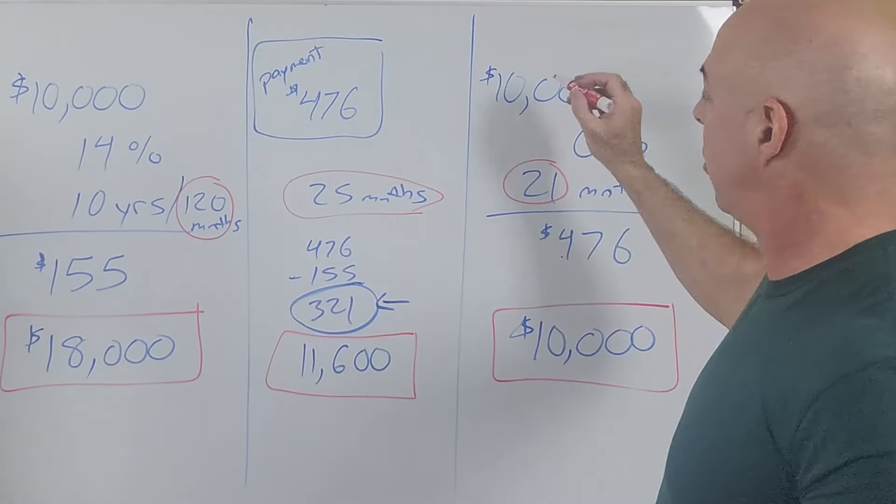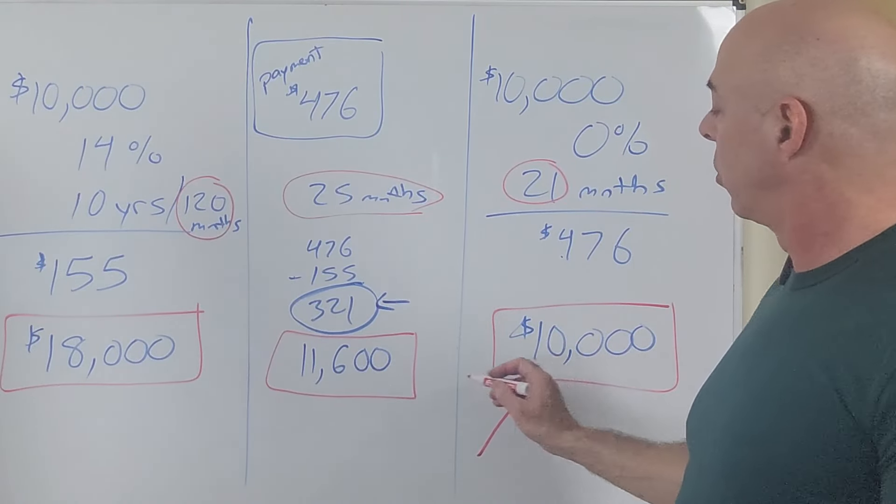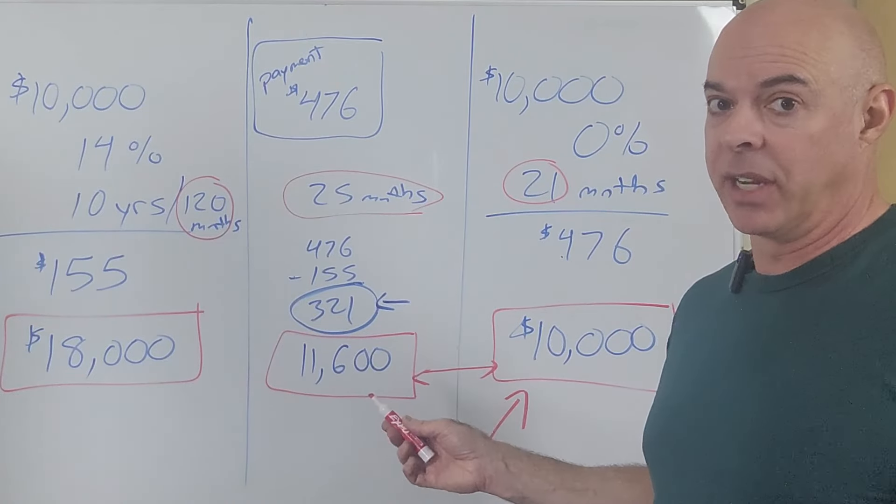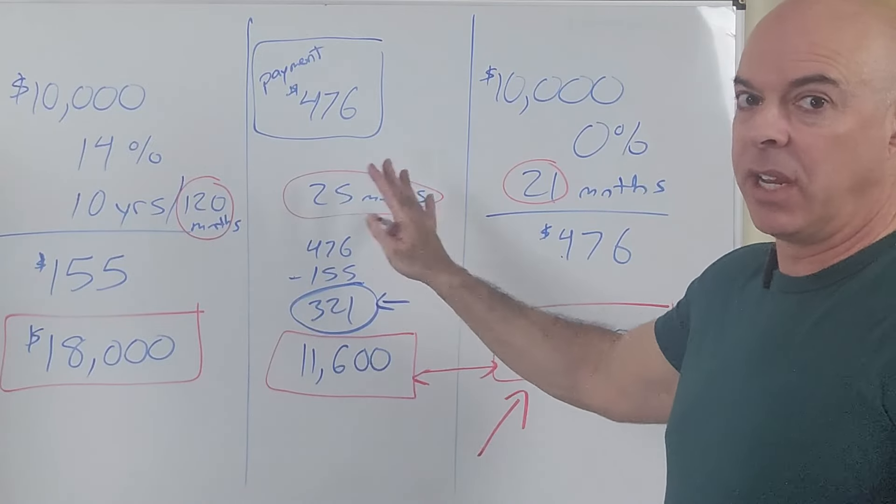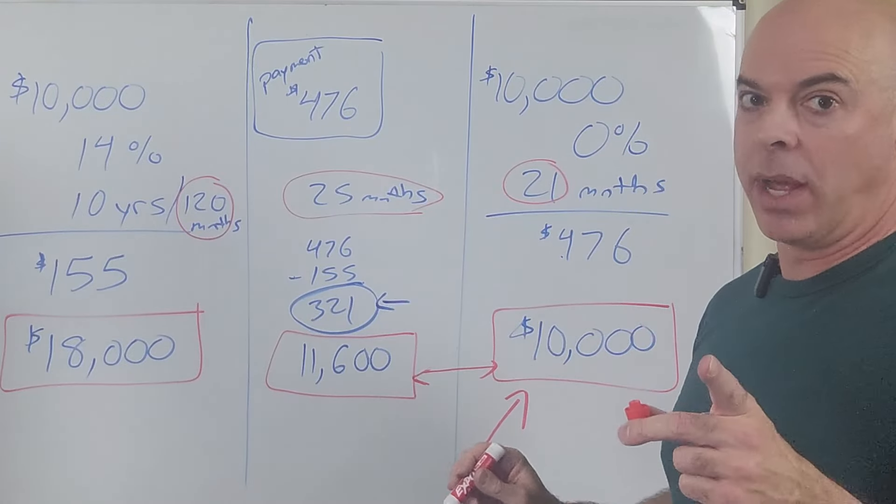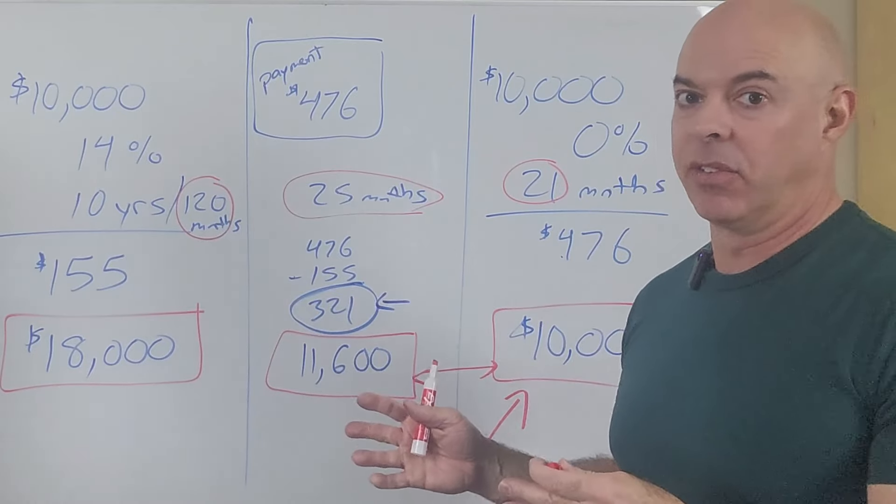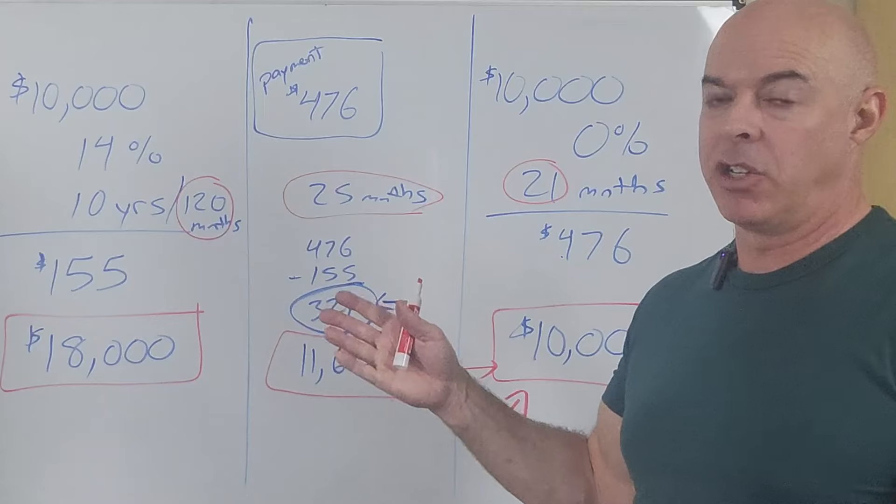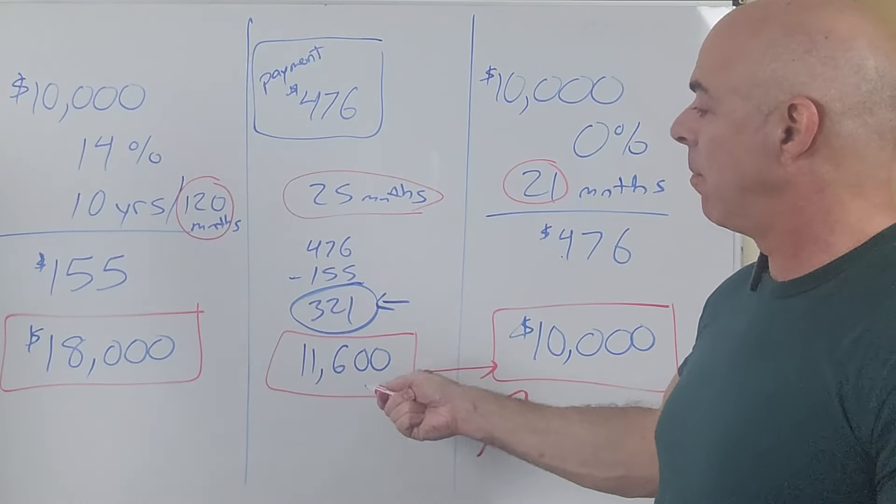Now if you had gotten to the zero card, that is the optimal solution. There's zero interest. But we're only talking about $1,600. That's significant, you want to save it. But there's really no work involved here in terms of trying to move it to a 0% card. But if you can get it on the 0% card, go ahead and do that. So I hope this shows you how imperative it is to get some extra money in your budget, however you can, stop this, stop that, and pay there to get it paid off faster.